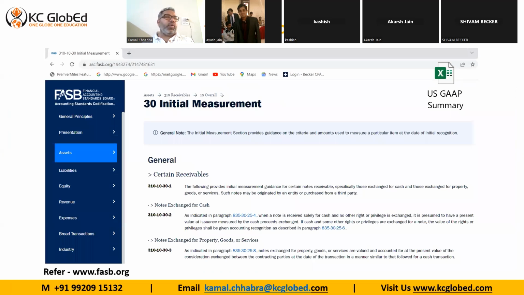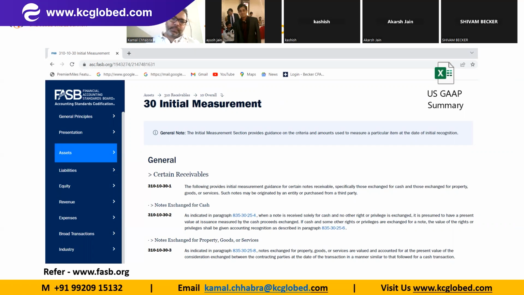Right? And if you want the download version, that is a paid version. For that you need to take the license, but the free version is available to everyone. You can go and read on their website, and you can copy paste also, but you cannot download. Right? If you want to download any accounting standard, then you have to take the premium version, which is a paid version, right, Shivam? Yes, sir.